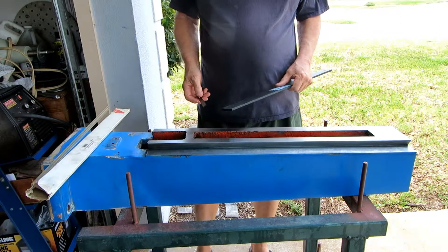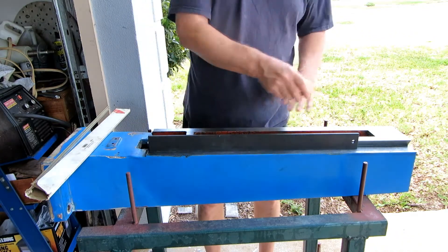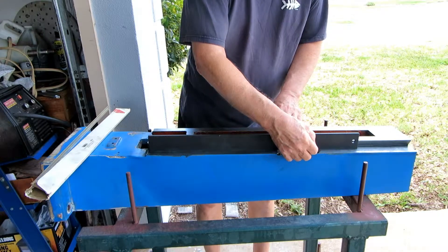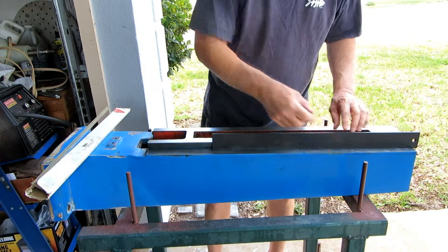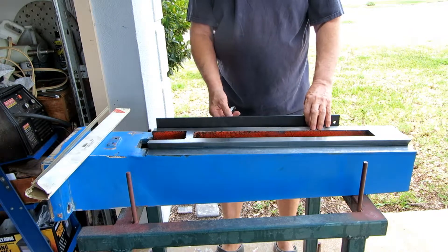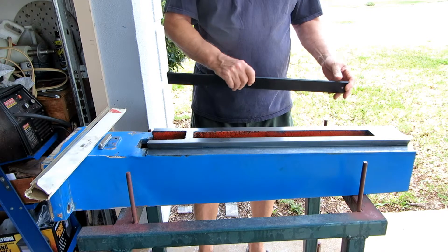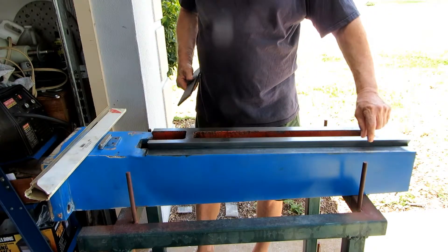In addition to the straight edge, I have a one-and-a-half-thousandth feeler — that's the thinnest feeler I have — and it will give us an idea whether there are any big lumps or waves on these ways. The straight edge isn't quite the length of the entire column, but for our purposes it'll be fine. I'm testing to see if there are any places along there where this one-and-a-half-thou feeler will fit. So far nothing. Again on the other side, feeling along various places — no place where the feeler even begins to fit. So my worst fears that this piece of tooling was very poorly machined — that is not the case.